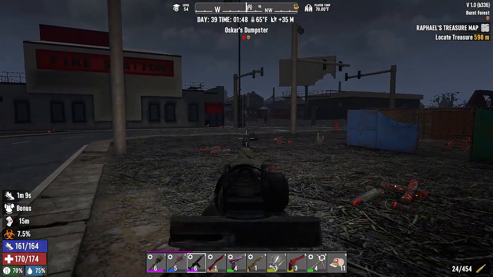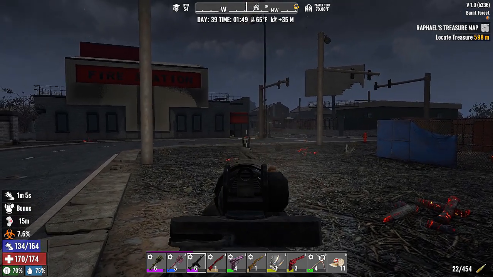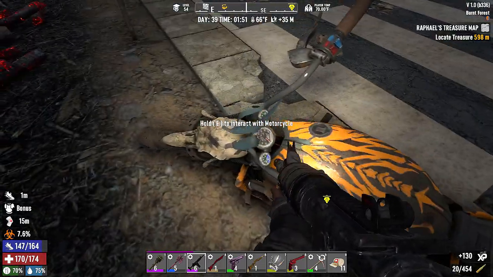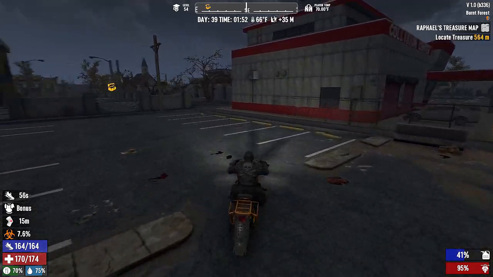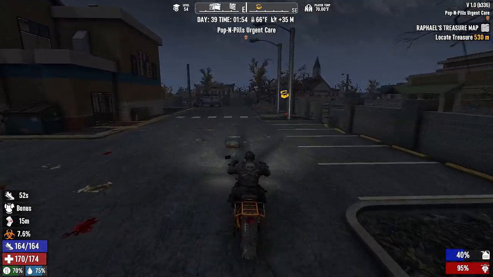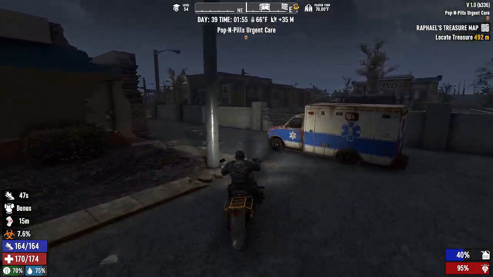Crawler? Maybe? Rabbit. Rabbit! Oh, Cubby, you're hitting my arm. Sorry. There we go. Dead. Sometimes you just gotta kill stuff to kill stuff. Yeah. And then the zombies can eat on it. There we go. All right, we'll meet you over at the treasure map.